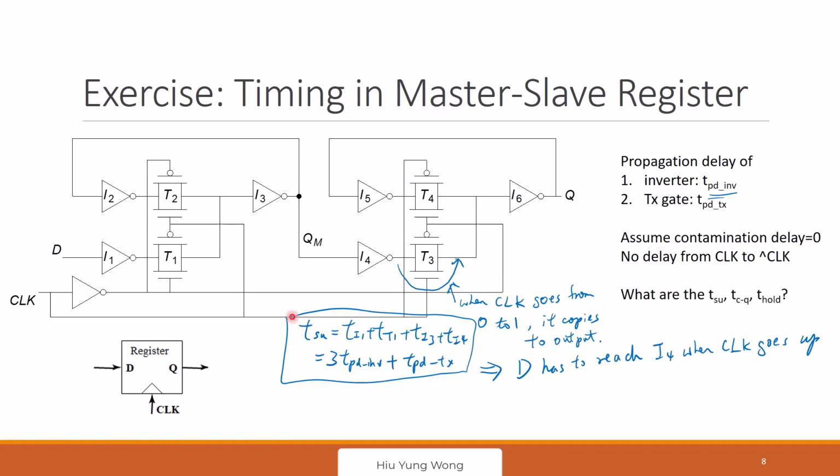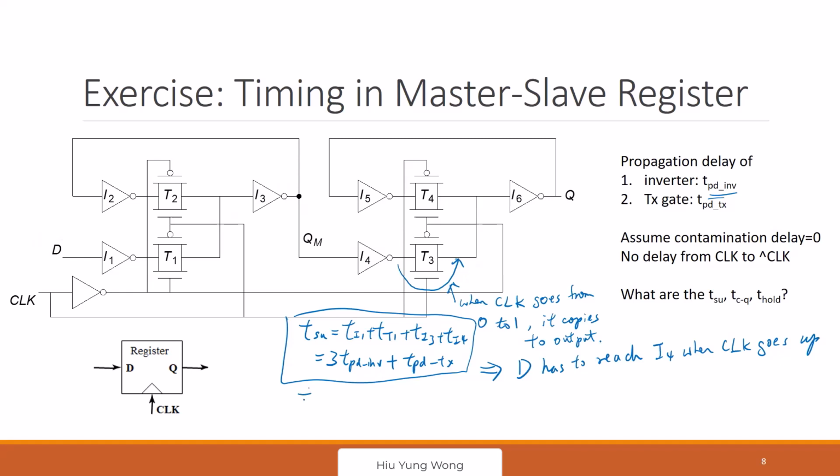Right, so let me summarize again. We think of the circuit in this way. When the clock goes up, we copy the data from this point to this point. Once it copies, then we are done. But in order to have valid data at this point, before my clock goes up, the data needs to propagate to here already. That means before the delay of this path, my data needs to be valid. You cannot still give me junk at that time. You need to be ready so many nanoseconds before my clock goes up. That's the T setup time.